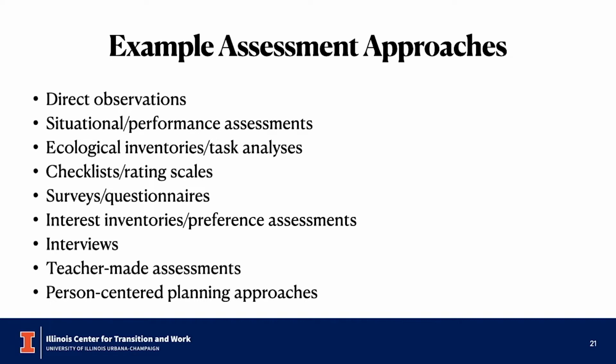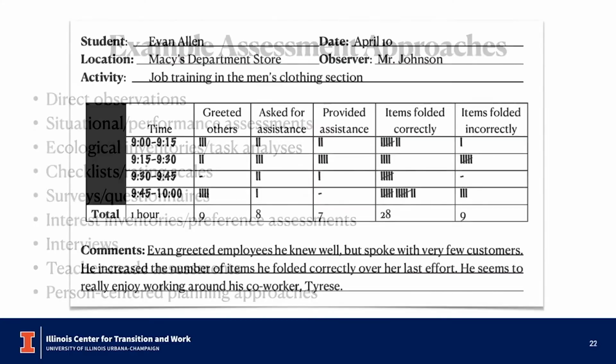For example, a student might say they like a particular type of job, and then you'd want to observe them doing that job well and enjoying it immensely. And then you might want to interview an employer or a job coach that confirms all of this information. And what you're really doing is looking for the convergence of information across these approaches, particularly when employment-related decisions have higher stakes or greater implications as well.